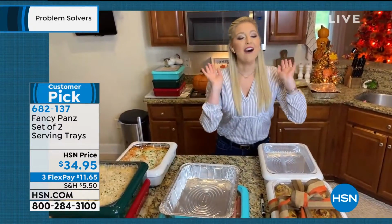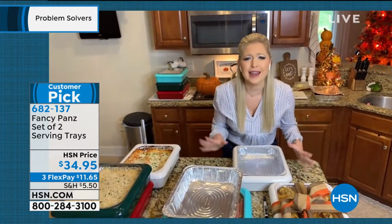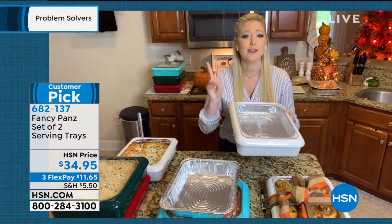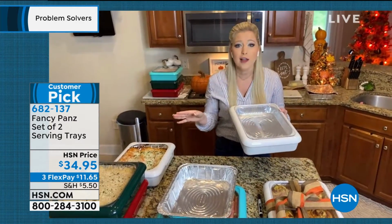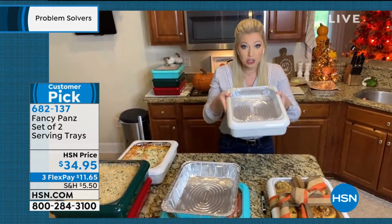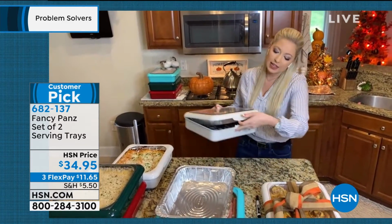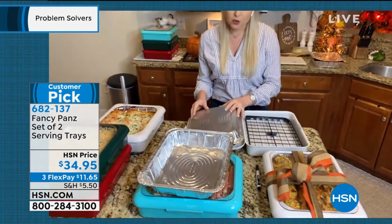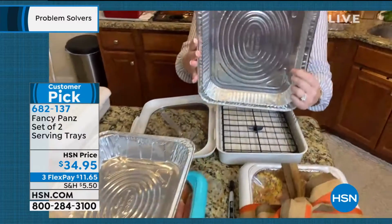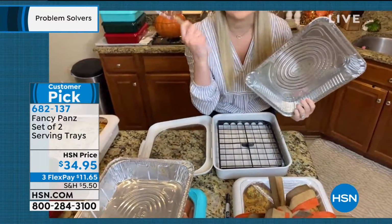Let me show you how easy it is to work. It is so simple. So first off, this is made in the good old USA by 2 sisters, Jane and Charlene, who were just over the ugly aluminum pans. So here's what you're gonna get, your fancy pan here. There's a locking lid on the side. You would just open it up, and then you're going to get that 11.5 by 9.5 shallow foil pan, which I love. You're also gonna get a spoon.